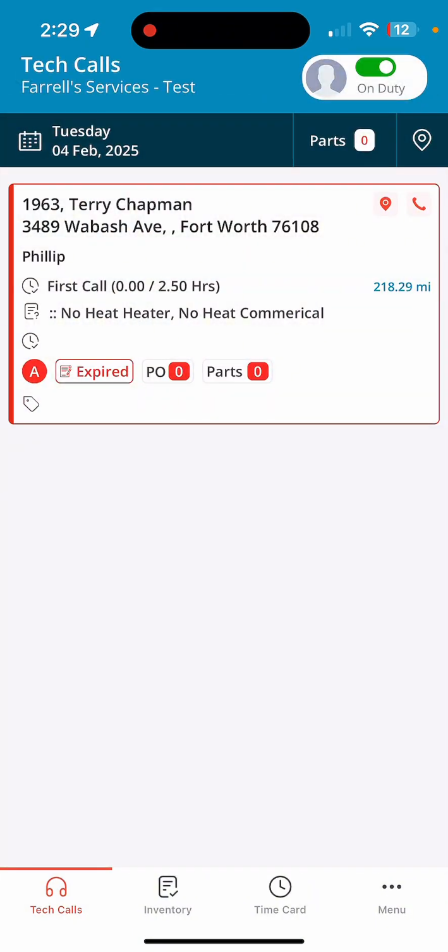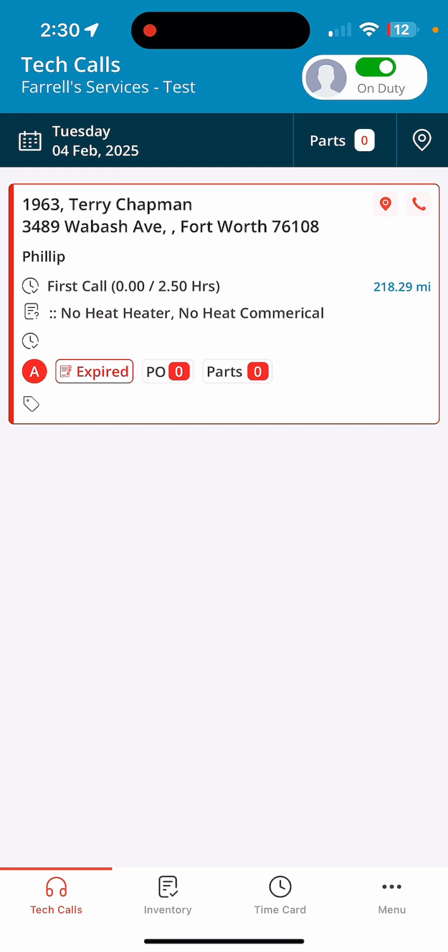Now, as we come back over here to this screen, we can also see that there is a card of information. We can see the address here. We can see the point of contact. We can see the time in which we're expected to go out there and the duration. We can see the description on what is going to take place once we arrive. We can also see the time it will end if we set a start and an end date.